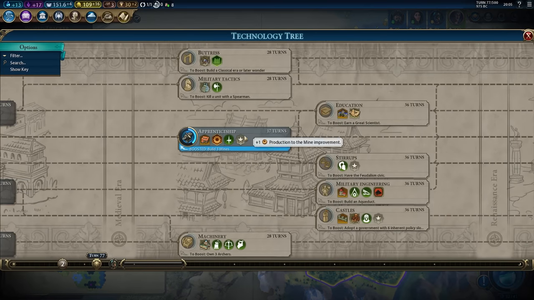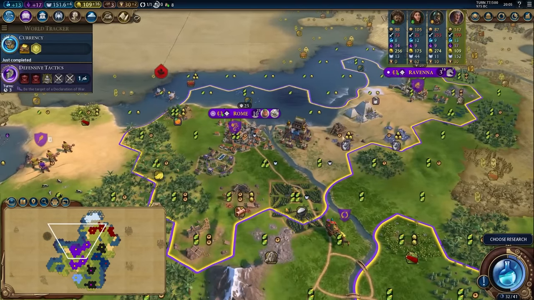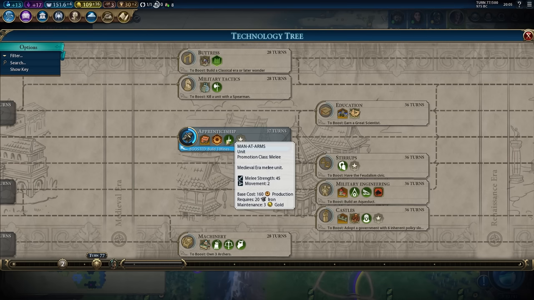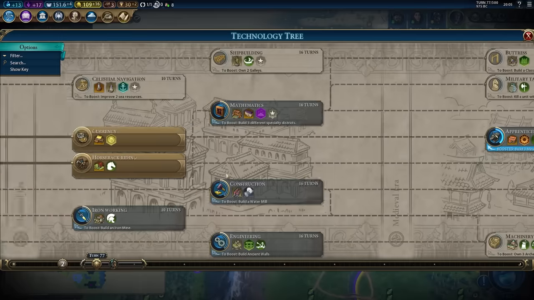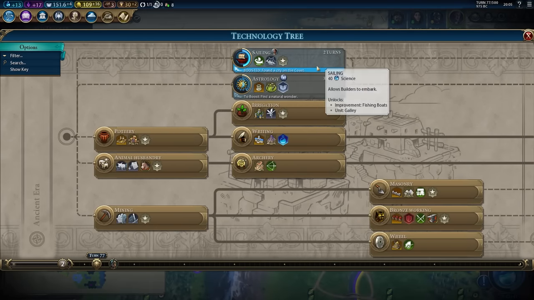You could make an argument of rushing apprenticeship if you have a decent number of mines in your empire. We only have 3 mines. That is worth 3 production, because apprenticeship is a very important technology. It's a bit like the feudalism of the science tree, because it gives you that +1 production per mine. That is a big deal. However, you do have to keep in mind that does unlock Man-at-Arms, which permanently locks you out of the Legion. So do keep that in mind.